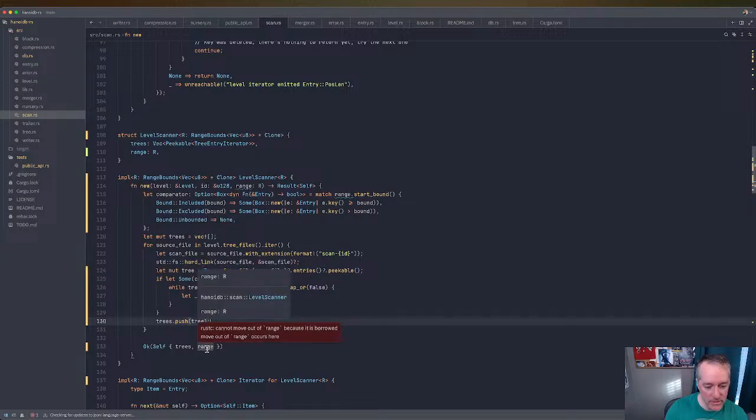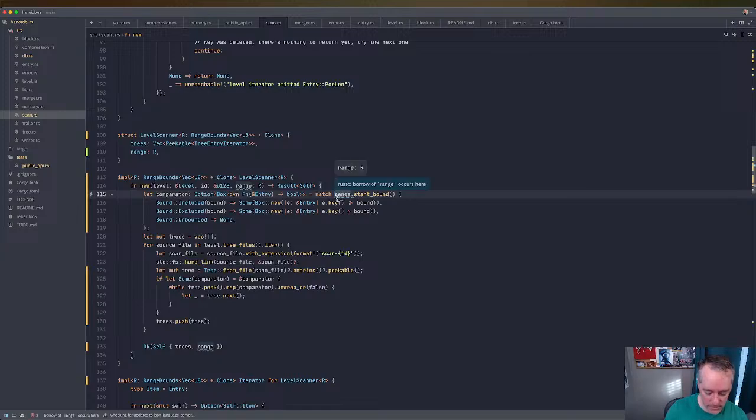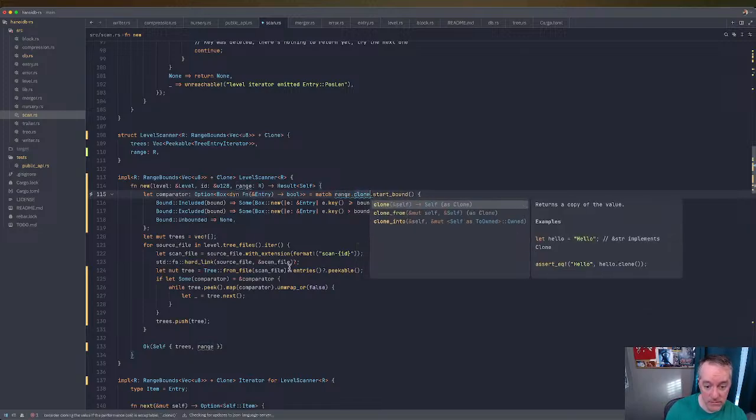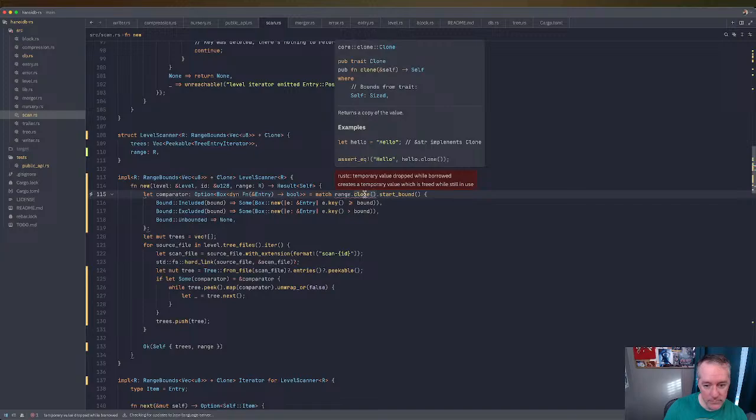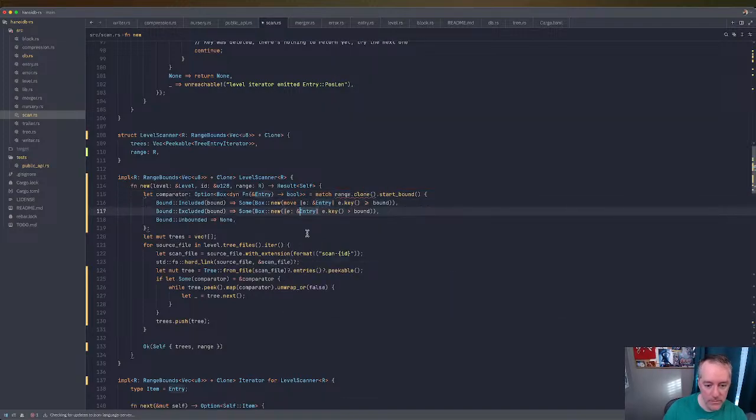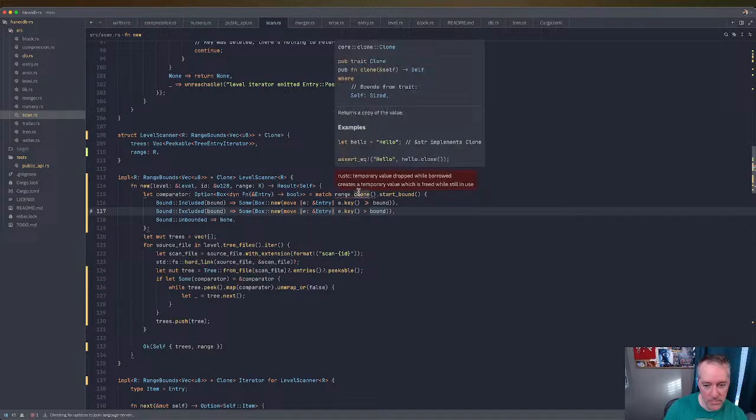Cannot move out of range because it is borrowed. All right, let's borrow it here. Or let's clone it. Temporary value dropped while borrowed. That doesn't help.